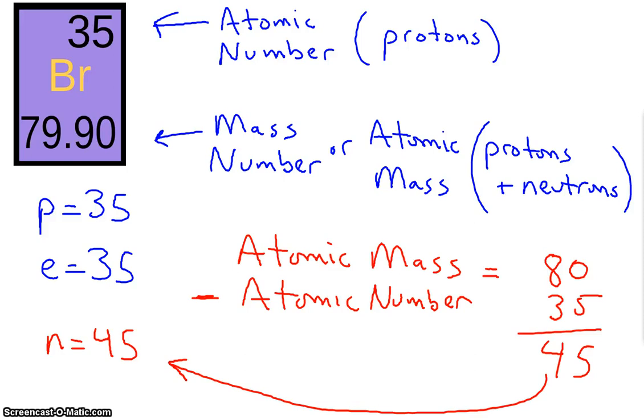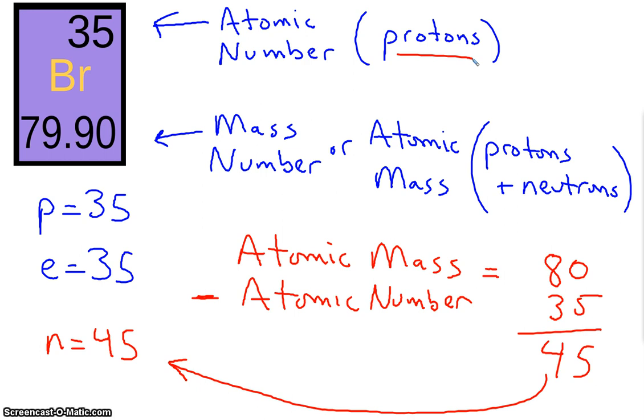So here's an example of bromine. This is from the periodic table, and the setup's a little bit different if we look at this. So again, let's look at the 35. That's the smaller of the two numbers, and on the periodic table, that will often be on the top, and that's the atomic number, or the number of protons that are there. The lower number, 79.9, is the mass number, and it's protons and neutrons.